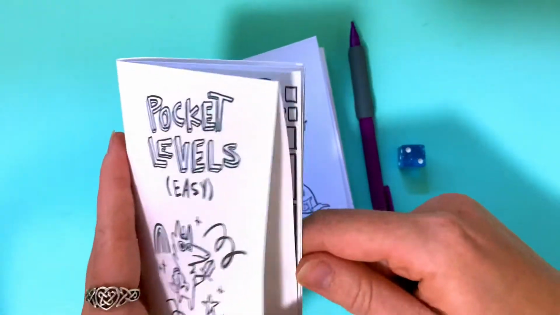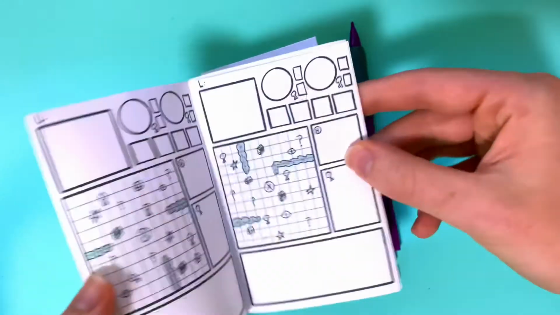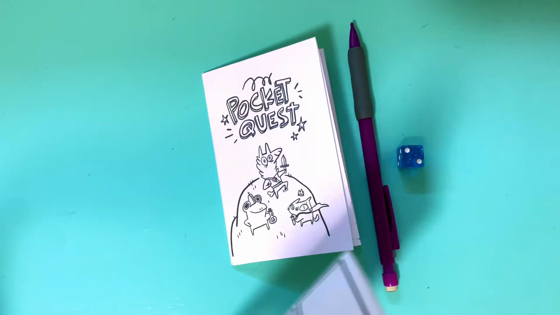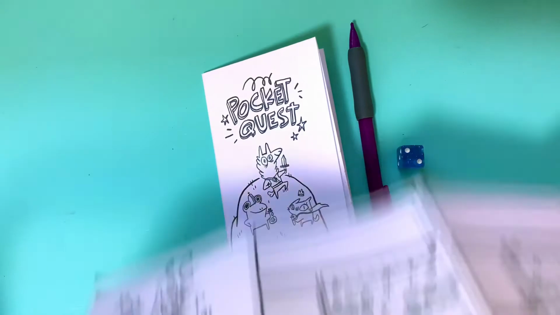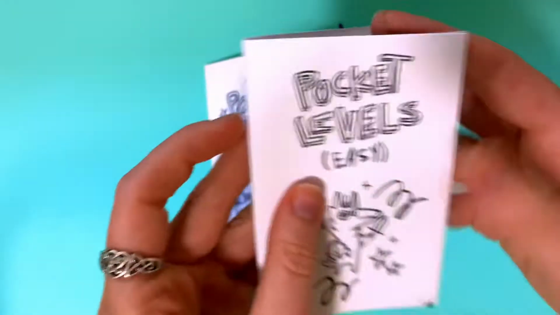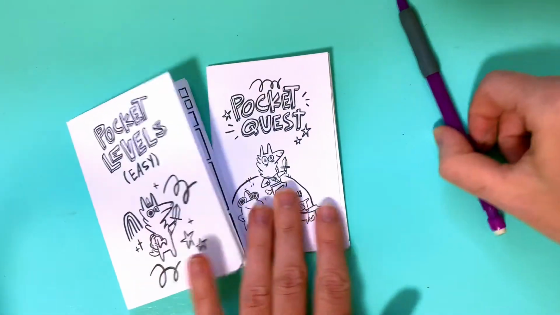I have in my post how to fold a zine, but also if you just search up how to fold an 8.5 by 11 zine, it's really easy. So, just folds down and bam. Okay, so let's get started.